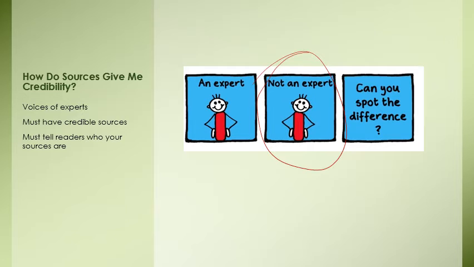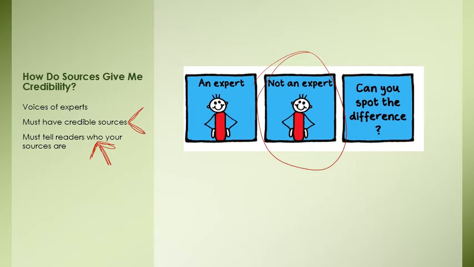So this means a couple of things. It means that you have to have credible sources. You have to make sure that the sources that you're quoting are not just Joe Schmo's blog. You've got to make sure that they're credible, that they can be backed up, that they're people who are knowledgeable in their field. And this is important too. This has to do with using sources reliably. If you don't tell your readers who your sources are, they're not going to think that your source is a credible source. It's not going to give you credibility if you don't tell your readers who they are.